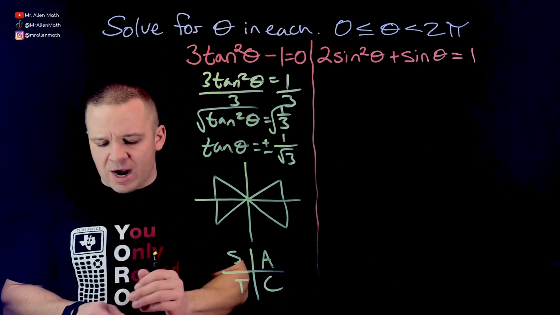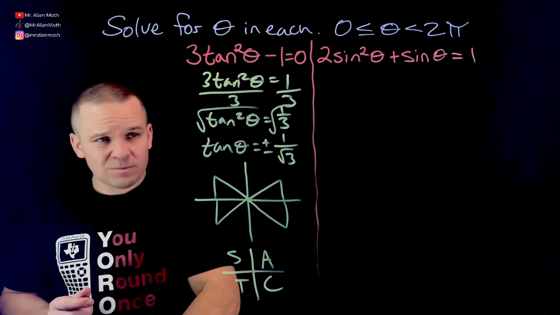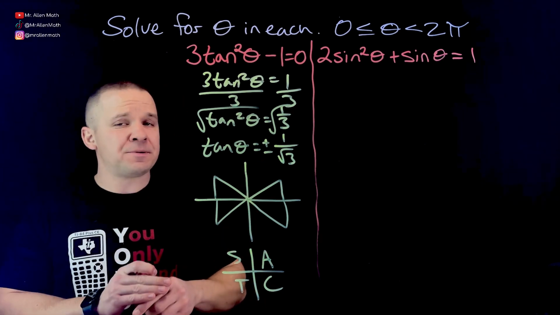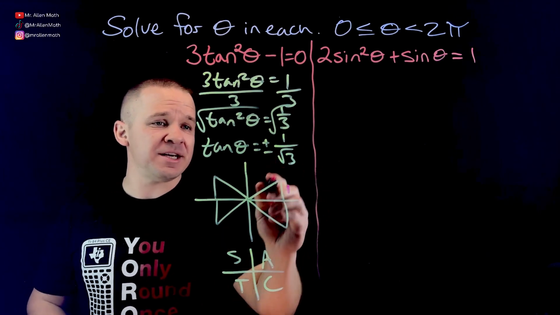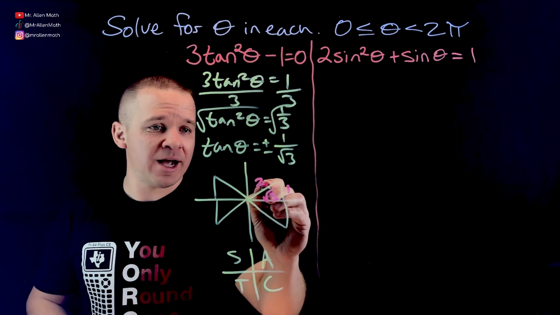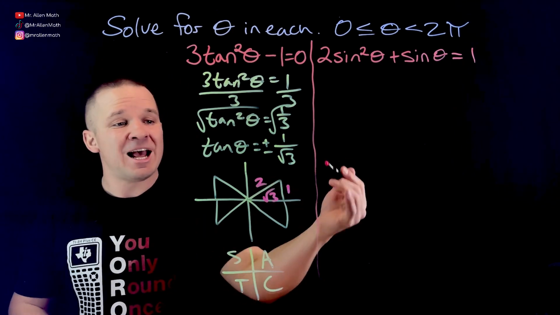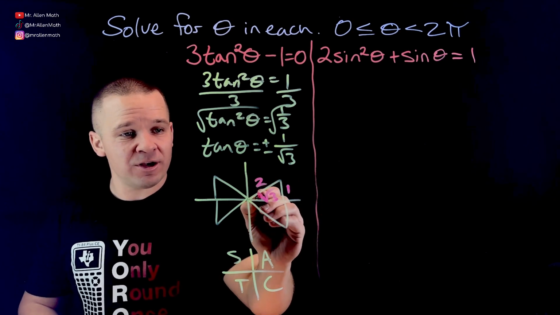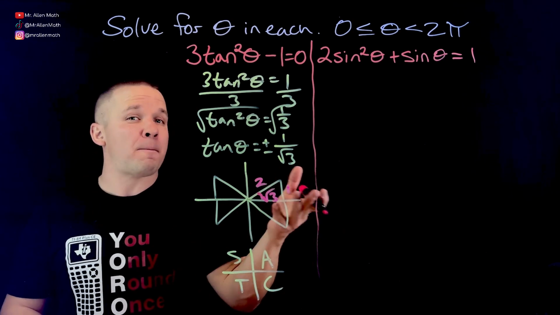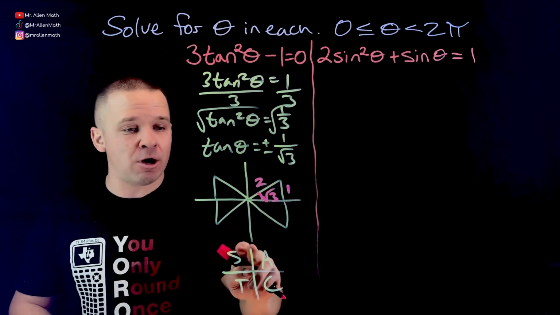So let's label some triangles here. We've got our opposite side is 1, our adjacent side is root 3, and that guy's 2, if you're just having some fun here with your 30, 60, 90 triangles. The angle here, the first one, is a 30-degree angle, or pi over 6. We are in radians, so I want to do that pi over 6.